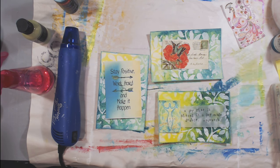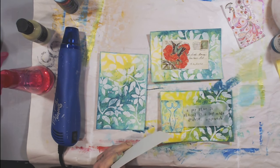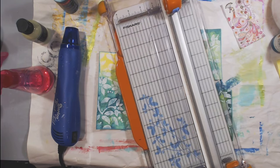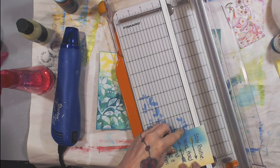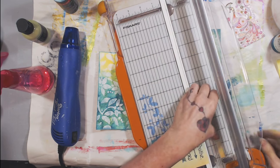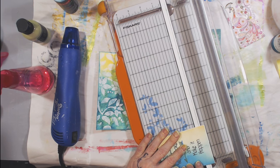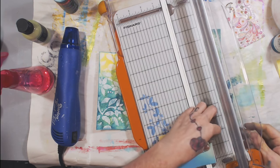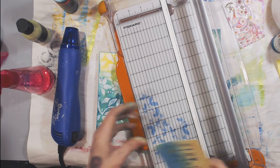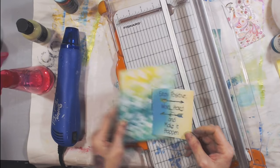So if I have to look again, I have this right here. I have the other two envelopes right there, so I won't have to dig them out. All right, let's start with this one. This needs to be cut. Let's cut off as much as we can on this one so that it doesn't look too big. We're going to make this one. Let's see how it looks now. More like this. A little bit off the sides.